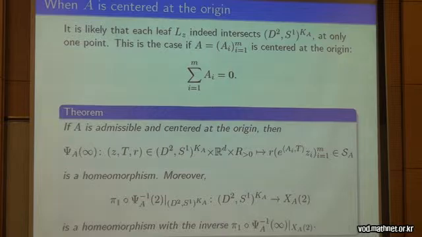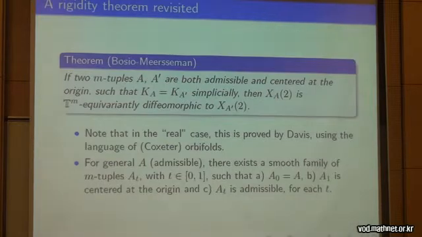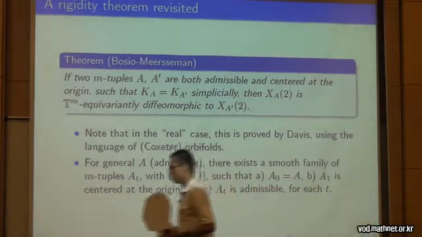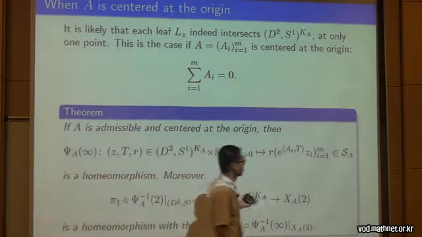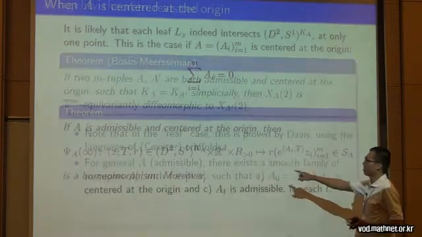When we add this extra condition, we can use a scale transform, and we can use a result of Panov and Ustinovsky to deduce that this is indeed the case. That means the Siegel leaf will intersect the real quadric and the moment angle complex at exactly one point. So we can use a similar technique to show this. The result is that if we add this extra condition, we get a similar result: S_A, the complement of some coordinate subspace arrangement, is a product space like that.